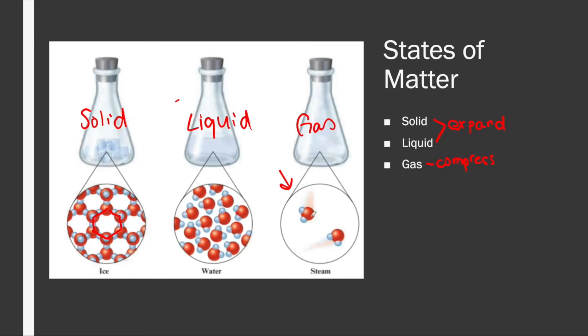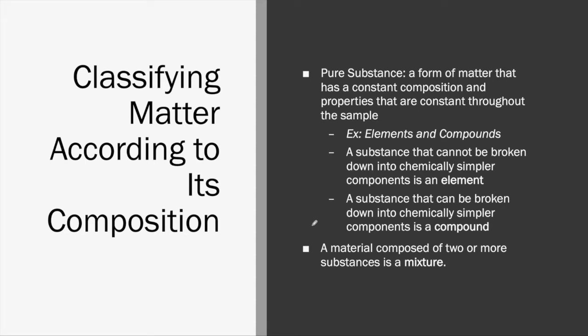Now, here, the big one, gas. These particles, if you see this, they're moving, and they're moving so fast that they create heat. Since they're moving so fast, here you see they're compact, here they're loose, and here there's only 2, meaning they're moving so fast and they're so far apart that they take the shape of the container. Alright? Now, let's go ahead and move on.